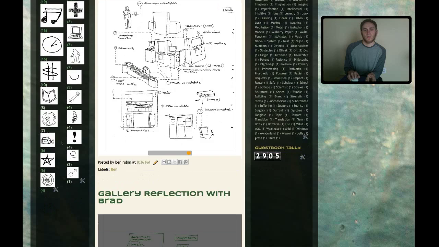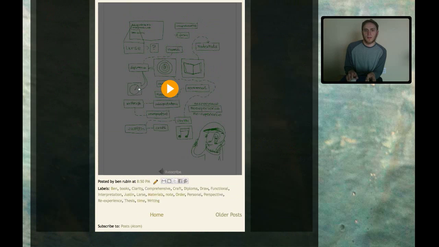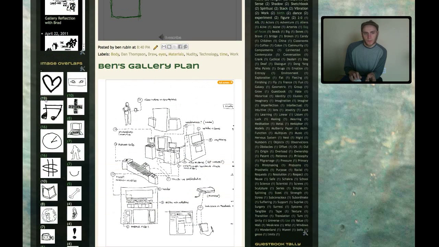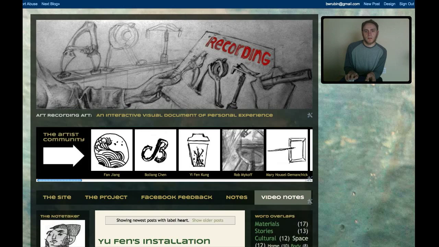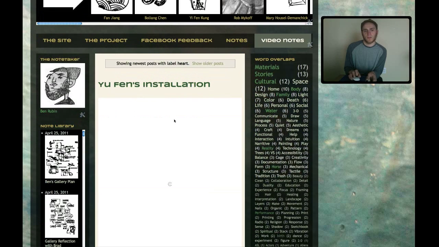But in all the notes, you can search for these images. Just like the word tags, the frequency is on the bottom, and you can click on any of these, as you can with the word tags, and it takes you to all the posts that have that tag.